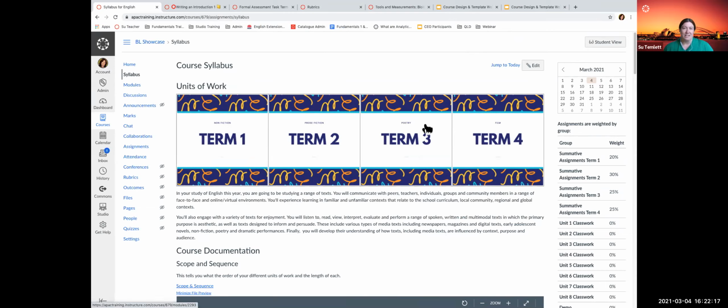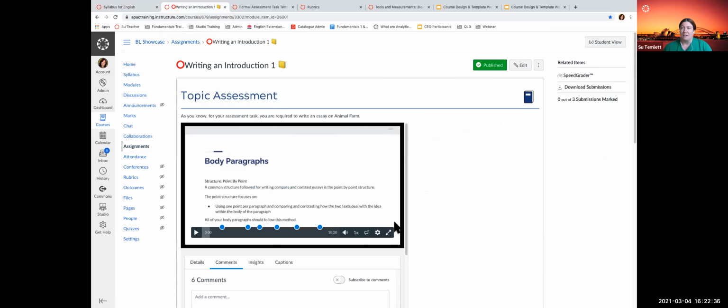So obviously Canvas takes a lot of that legwork away because you can put the notification online. The assignment itself can act as the notification for an assessment task. But that still doesn't necessarily get across the instructions that you might want to give to make sure that every student in the class has an equitable experience. So the way to do that, there are two different ways. I've got two different examples to show you.